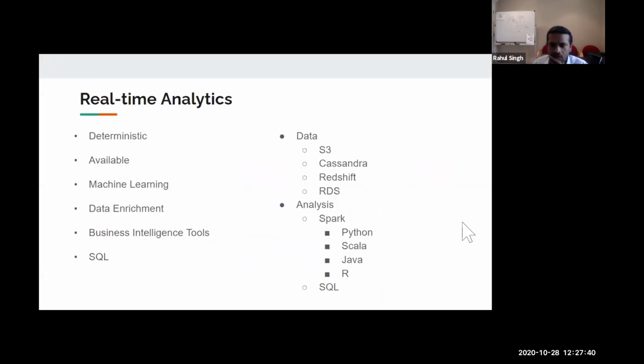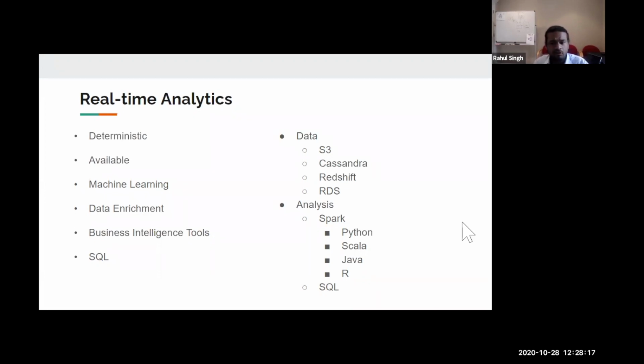In real-time analytics, the technologies that we see used in this context are Python, Scala, Java, and Spark. You also have Flink these days. You have serverless functions that you can use for real-time processing and analytics as long as you compute and you save it somewhere. But in actual analytics, and I should have also added here something like Presto or Snowflake, even if the data sits in S3, Cassandra, Redshift, or RDS, every now and then you have to do analytics.